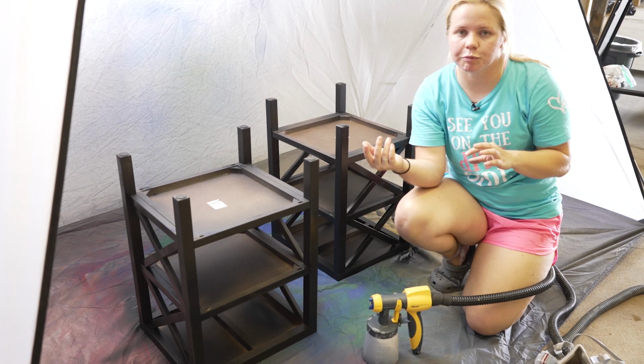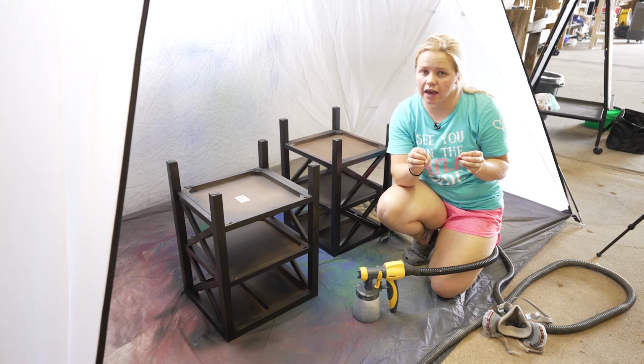Silk paint dries really fast. So once I flip this over, we'll be able to do the top. We're ready for the top.